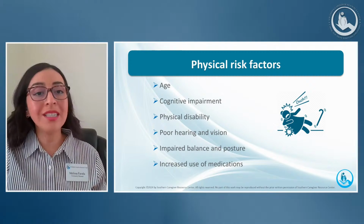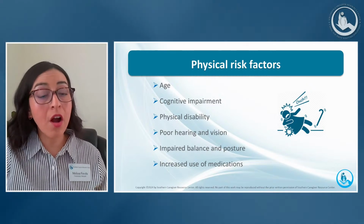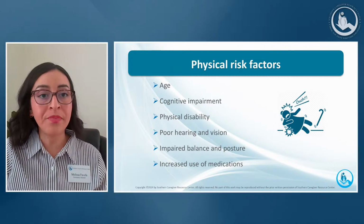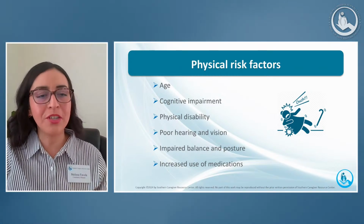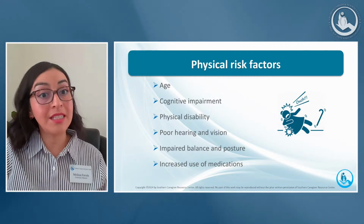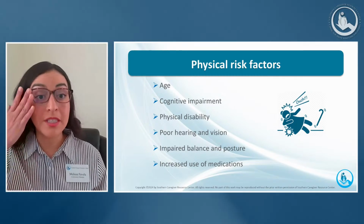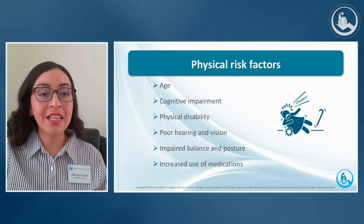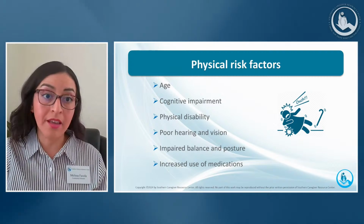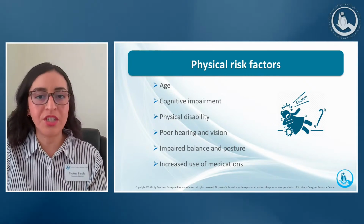And the use of medications. Of course, not every medication is going to have a side effect that puts us at risk for falling. However, there are medications that do cause that. So it is important that if you are ever prescribed a medication, and you're 65 and older, and even if you aren't, but especially if you're 65 and older, talk to your physician and ask them if it will have any side effects that might cause dizziness or impaired vision that could cause a fall. Or if you're not taking medication, but the person that you are caring for is taking medication, let's ask their primary care provider if any side effect will place them at a risk for falling. This is very important, besides, of course, other side effects. But again, today we are focusing on fall prevention. Next slide, please.